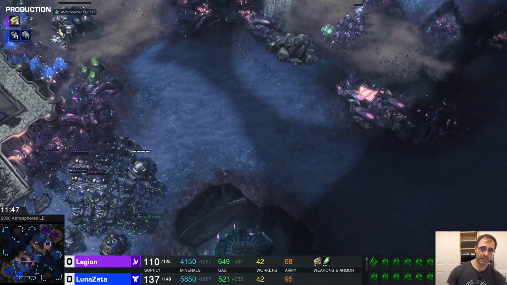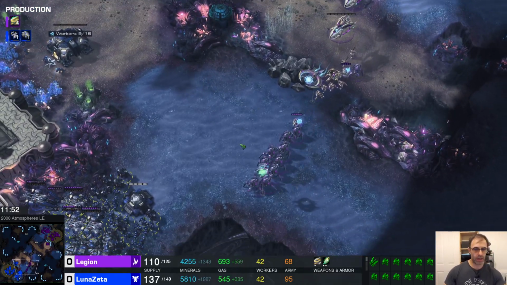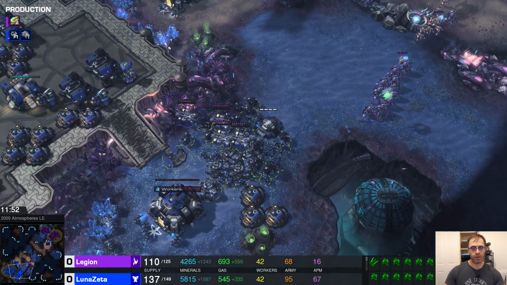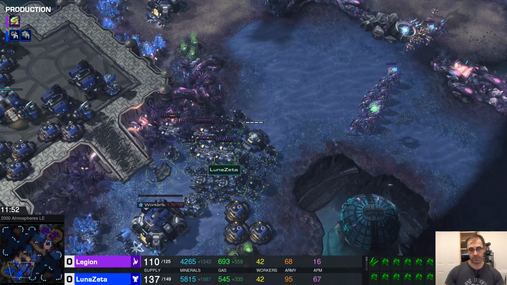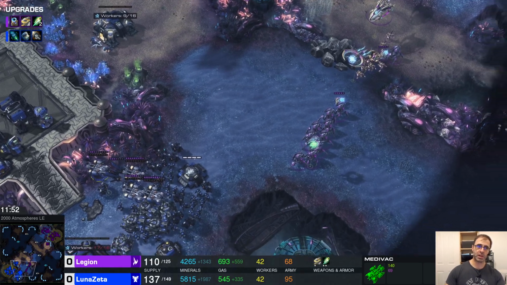This is quite a lot of siege tanks, but they're not sieged up. Hang on. LunaZeta with an army supply of 95 and 5 siege tanks, a bunker, 4 medevacs, upgrades wise, combat shield, stim, and concussive, all done. If these tanks are sieged up, and this is in any reasonable order, hits the stim button, he should win this fight. However, the tanks are not sieged up, so there's that.